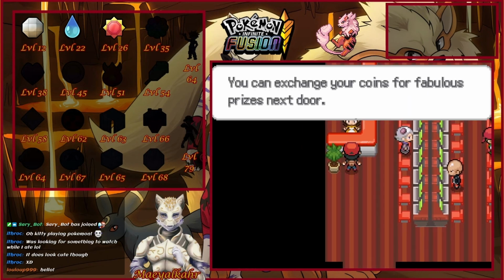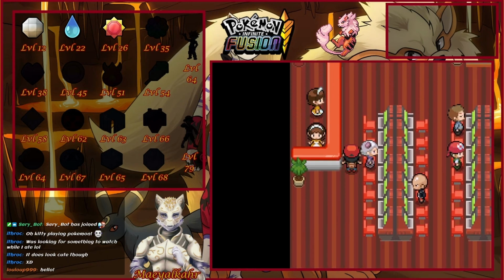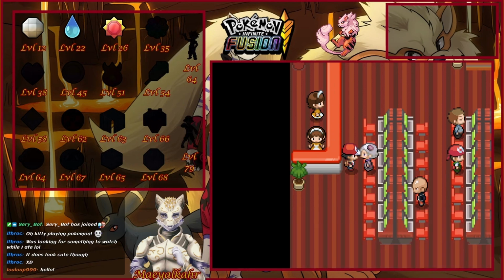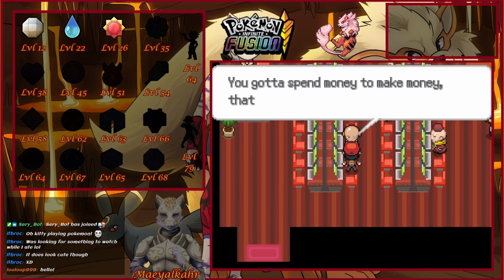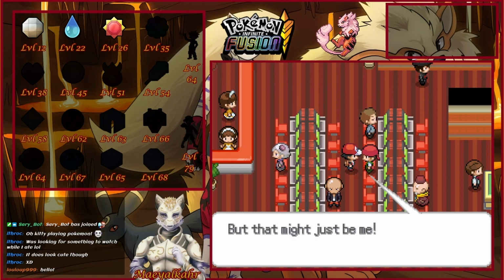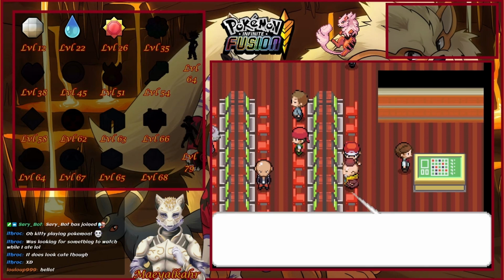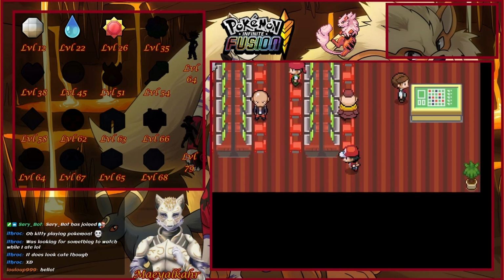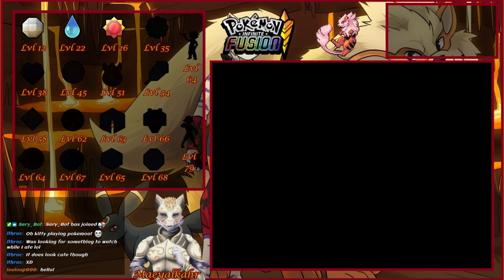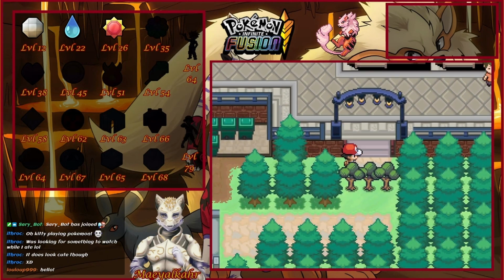Welcome to Sandland City Game Corner, we exchange your coin for fabulous prizes next door. And then there's people, they might say something, put money in the slots. Gotta spend money. Easier to win some machines than others. Luck is on your side today. Gambling is fun. Good lessons. Alright, let's go help Erica.